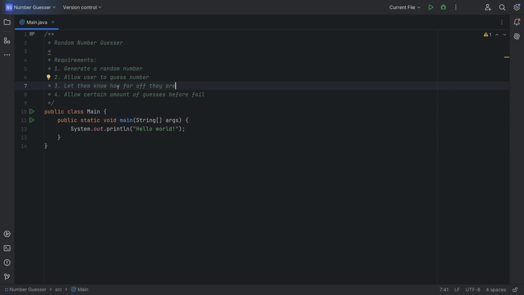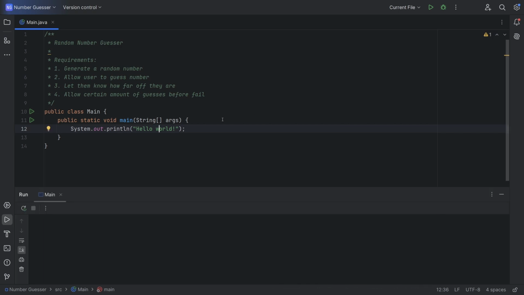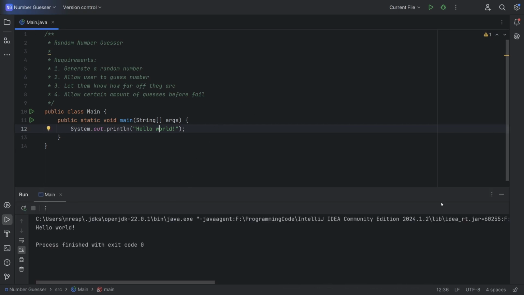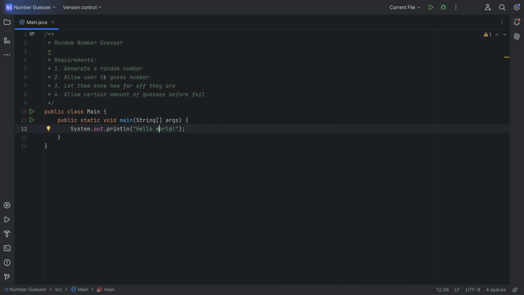So without further ado, let's get into it. Let's run this to make sure that it works. Hello world, cool. And then also I changed the text font size and everything from the last video I did. So if you guys want to give me feedback on that, that'd be great. Whatever works best for y'all would be cool. So okay, it works.